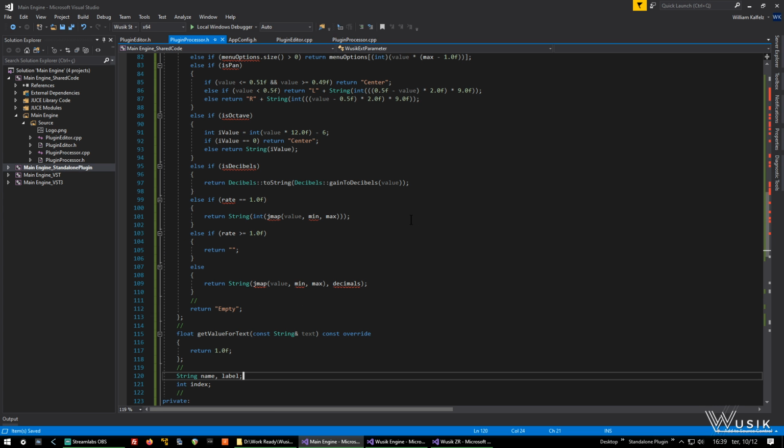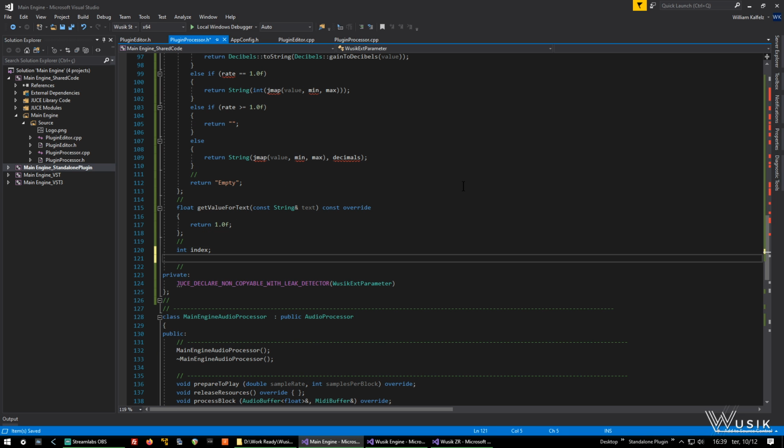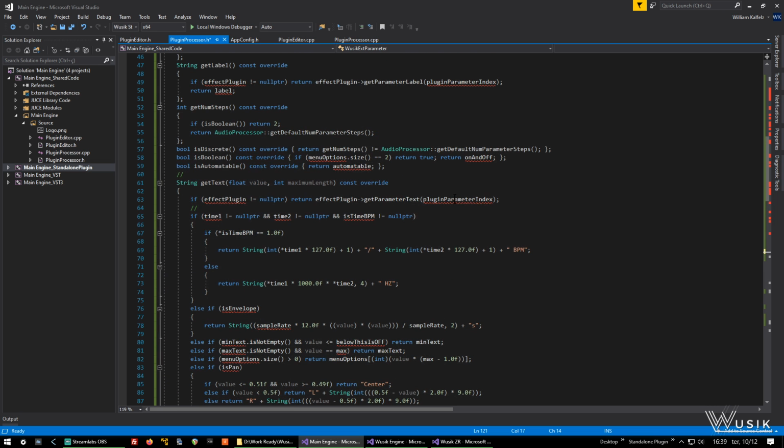Okay, I have the name, the label. Actually, I don't even need that. I just need the index and the original and the owner, so I can directly check from the main code. But then it's going to give me a bit of a problem in here.